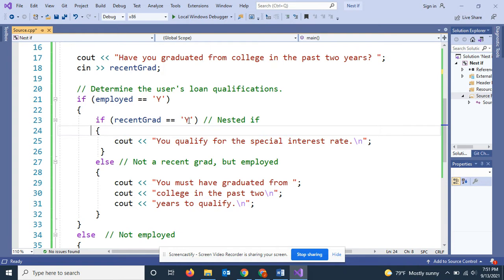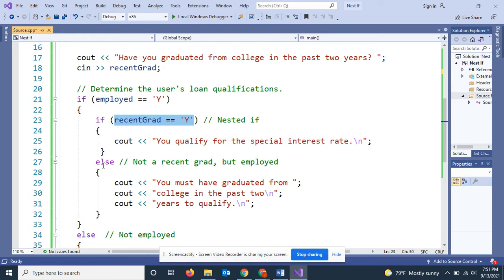If recent grad equals yes, and we said no, this one's a no. So this being a no makes this false. The recent grad is an N. So we just skip right over this statement here. This right here, we skip over because this was false.